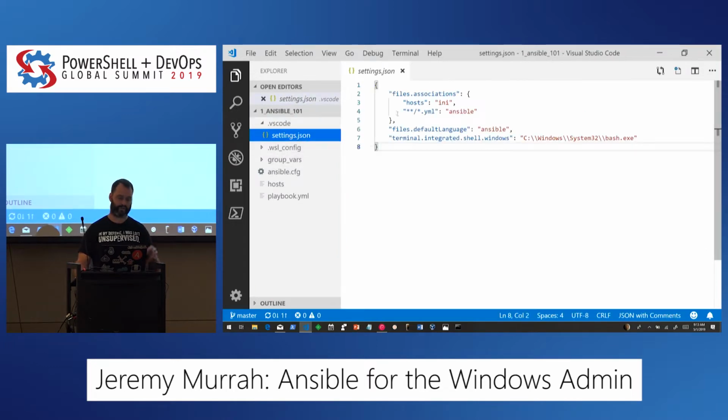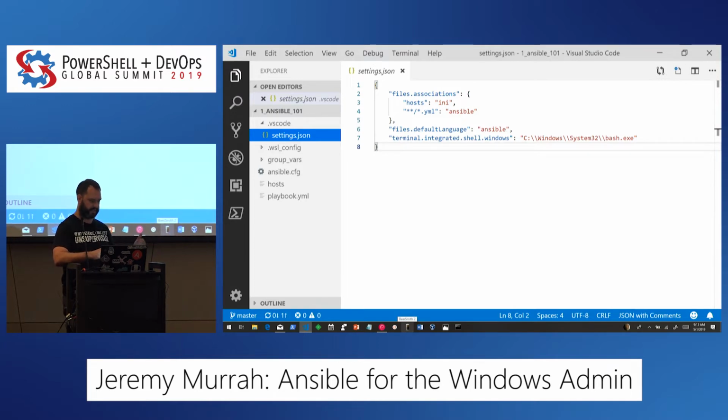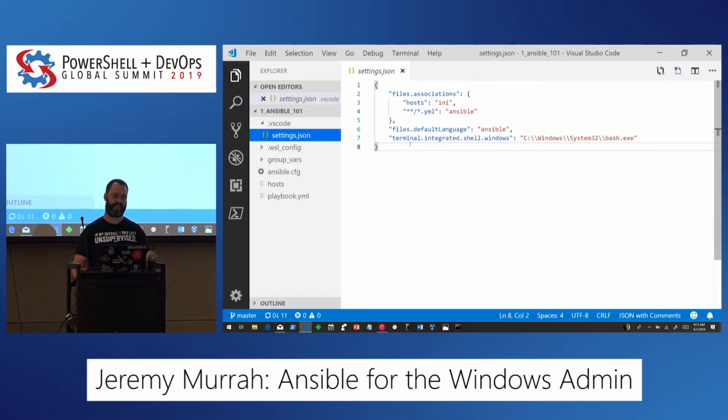And a lot of these are kind of personal preference. So file associations. I mentioned, I think earlier in the slides, your host file, your inventory file, where you store your hosts. We'll look at that in just a second. That is, by default, an INI file format. You don't usually put an extension on it. That's kind of the habit, to call it either inventory or hosts with no extension, and VS Code says, it's text, and you get white, and that's fine. But if you put it in here and say, hey, it's an INI file, it'll do colors and stuff, so that's kind of handy.